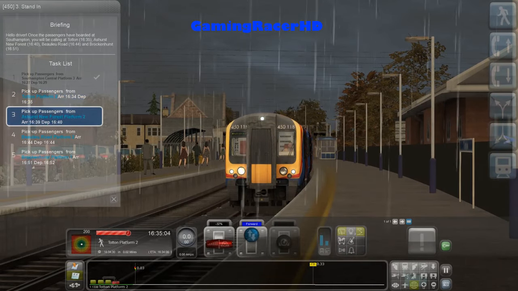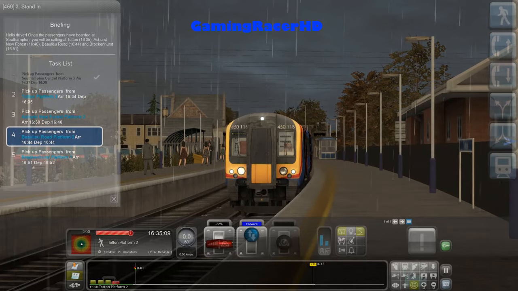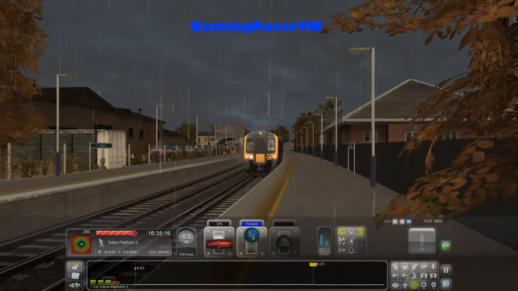Next station should be Ashurst New Forest, followed by Bellevue Road, not too sure how to pronounce that, and then Brockhurst. It's our final station.